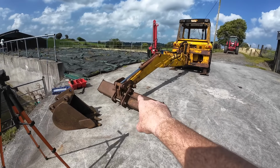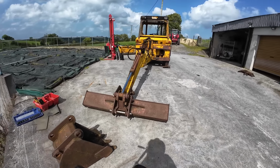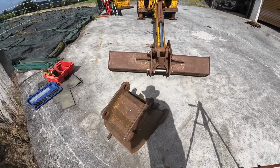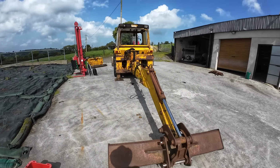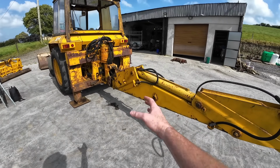So the reason we put on this wider bucket was to use it as a foot, to keep this thing stable, because we are taking this back arm off this digger. So having a wide footprint versus this little thing here will make a massive difference. That'll secure that end, so there's no way it can flip over. So all we have to do now is secure it on this end, and we're going to put stuff underneath it to keep it up off the ground.